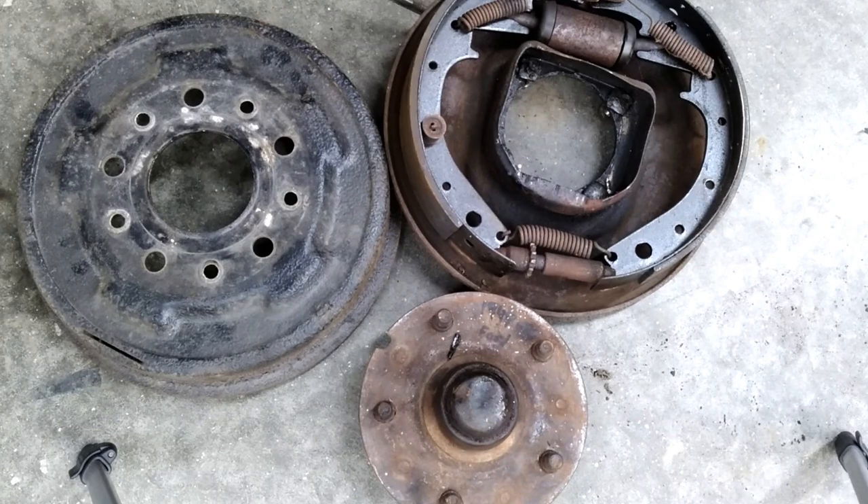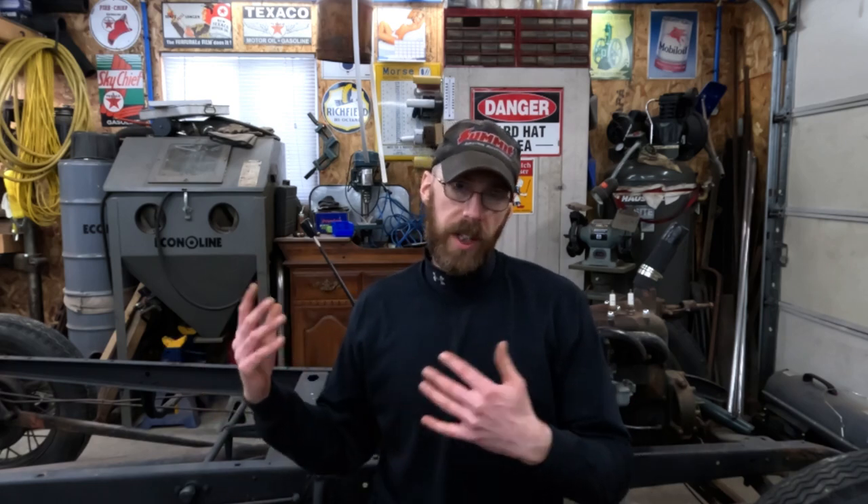They're not real easy to find, but if you find people upgrading to disc brakes you can certainly find used sets for decent prices. Personally, if you're building a hot rod or doing a restoration and you already have a complete system like this, instead of throwing all this stuff out and searching for hydraulic parts, I would fix what you have and run it — they work just fine. If you don't have anything to begin with and you're just piecing it together, then hydraulics are probably the way to go, because there are a lot more components to this system and finding all the cross shafts, all the rods, and everything would be a lot more difficult. But if you already have this, I would just stick with it.